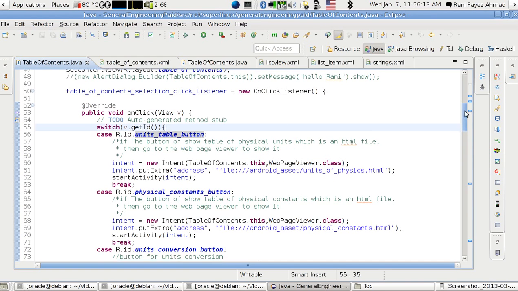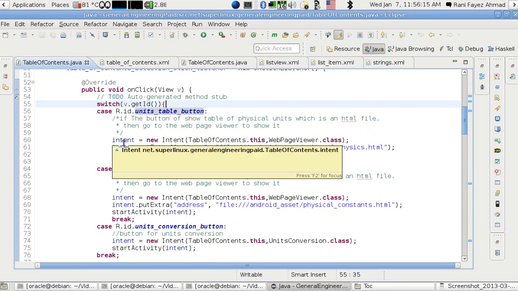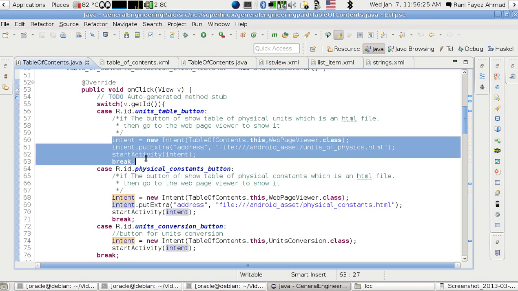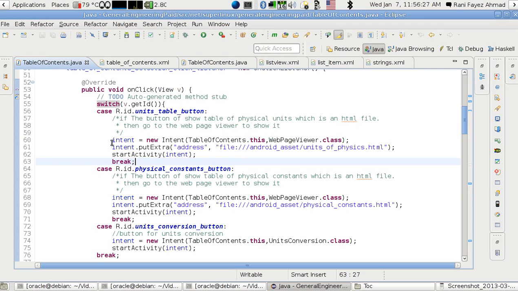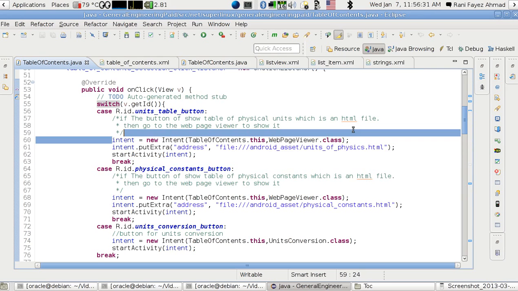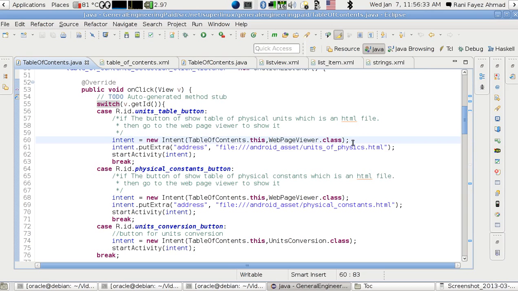So based on the ID, I can say, for example, case if the ID is this one, then I execute these lines. The intent, as you know, is the method used to jump between activities.